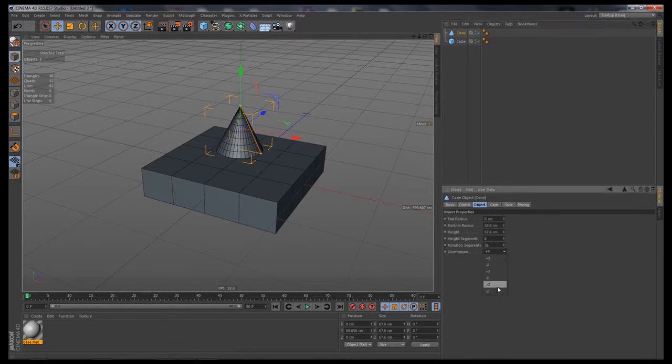I'm going to go to the cone's orientation and make it a negative Y. And we need to change the segments so that we get a good result with the hyperNURBs that we're going to use. So I'm going to set the height segments to 1 and the rotation segments down to something like 7 or 12 or 14. And I'll worry about the size later.